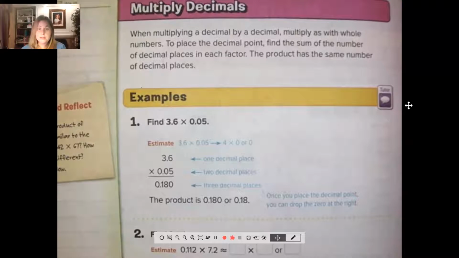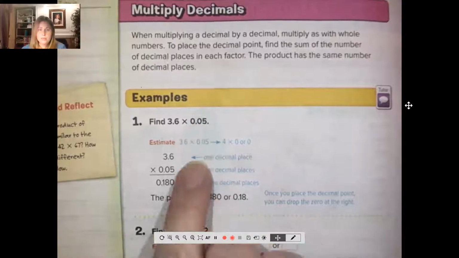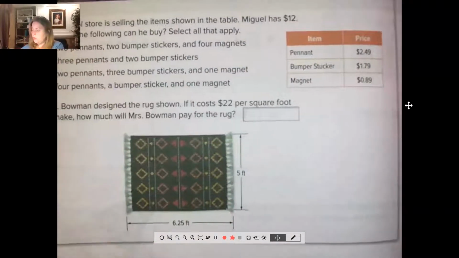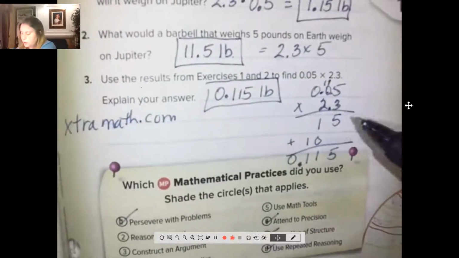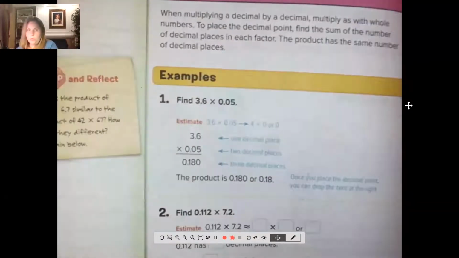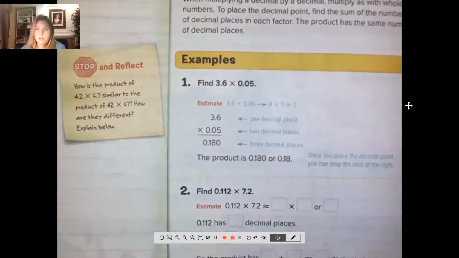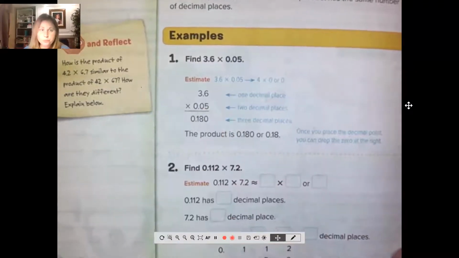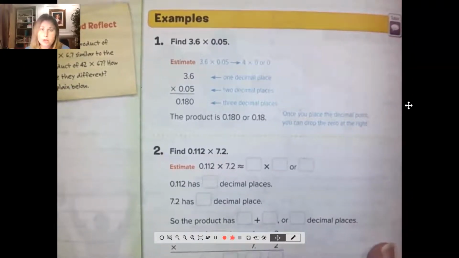So when we have 3.6 times 0.05, remember how I said I personally prefer to have the longer number on top. The advantage of putting the number with just one digit on the bottom: do you see how back down here I had 2 rows to add together? If you did it this way, you would actually only have had 1 row. So there's an advantage to doing it that way as well. Just 1 row and that's your answer. But that just happened because there were so many zeros in that row. Normally it's faster the other way. Anyway, you can set it up either way, and as long as you're multiplying correctly, you'll get the same answer.